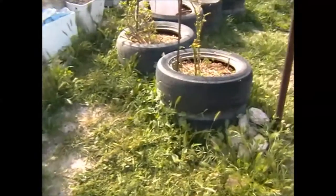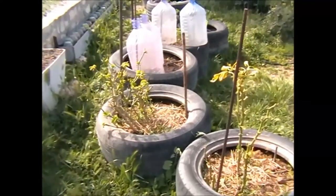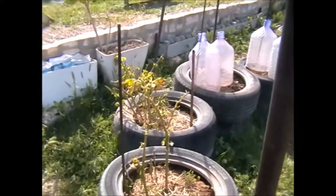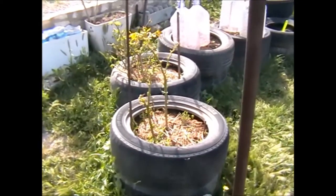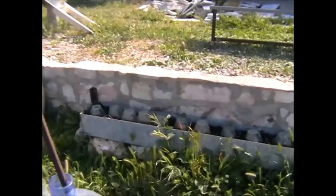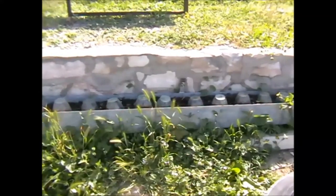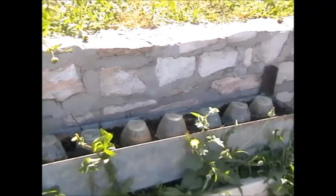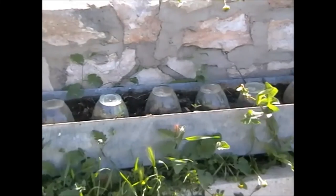And I always use any old tyres — you can stack these up as high as you like, or just have them for one level directly in the ground. These are great for using the straw and hay method. I also found this old feeding trough, and this is growing lettuce at the moment. I think this would be great actually for herbs — I don't grow many herbs at the moment, but shallow dishes are always very good for growing herbs.